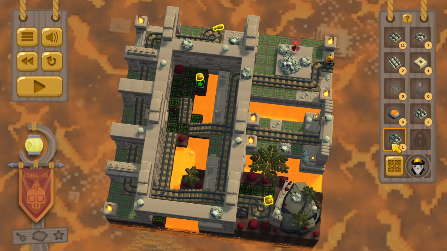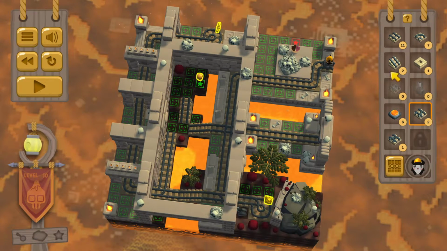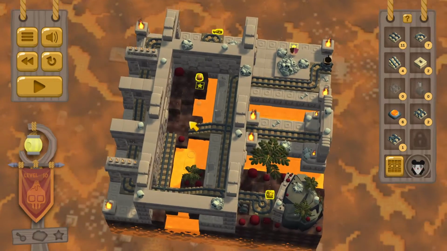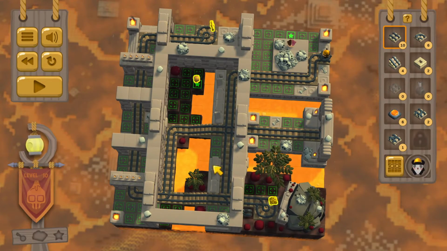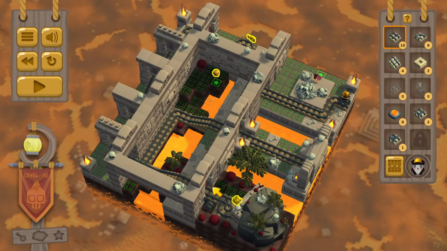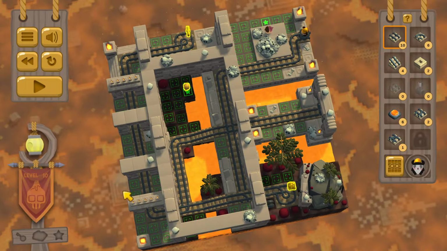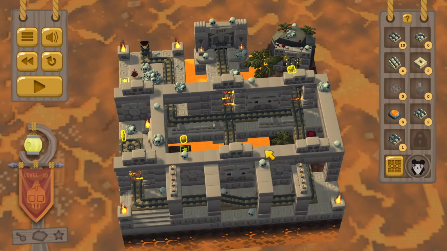Uh-oh, I don't think this is going to work. Yeah, we need to get up there and... well, we are just not going to get the skull then. Because, we can just do that. Yeah. So, we go get the ore, and then we use the lever here to turn this way, so we can go down here and get the key, and then as we come back, we go through here and leave the level.